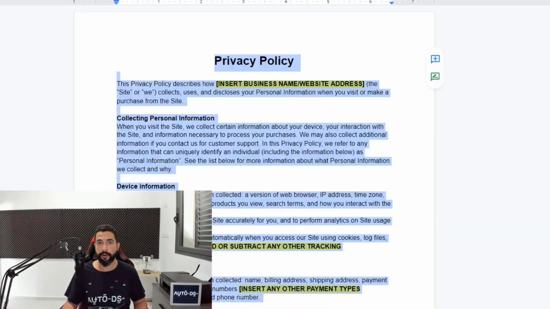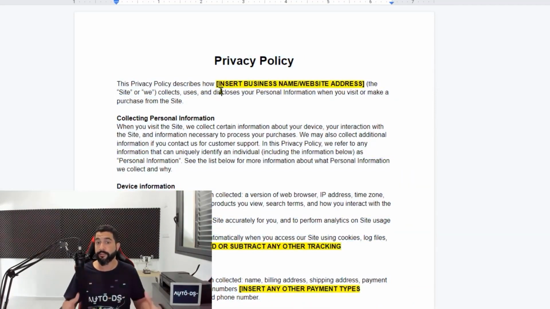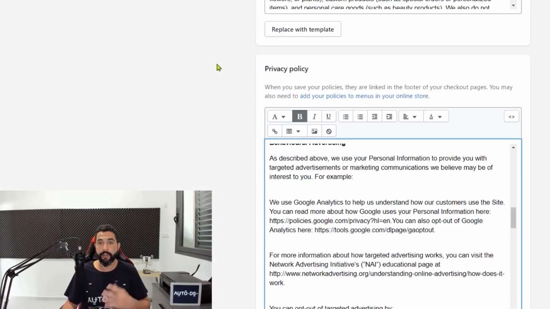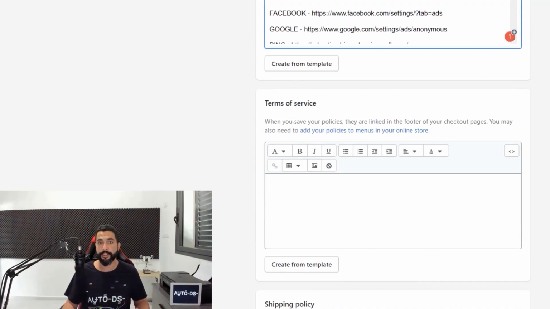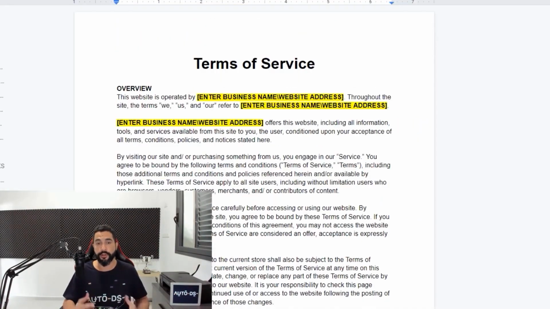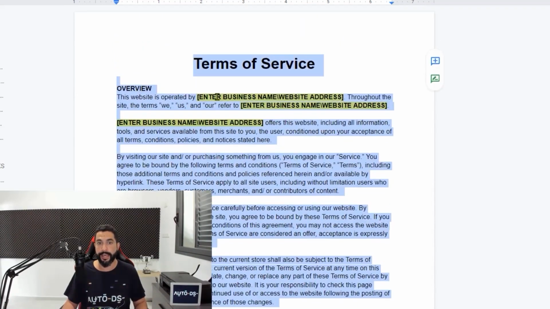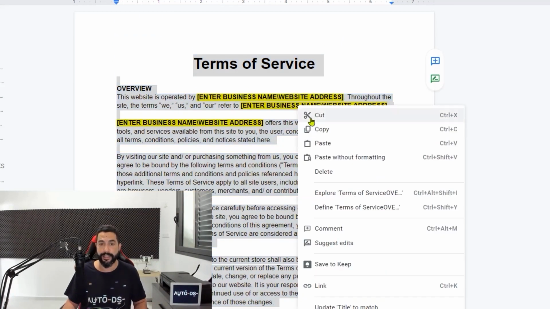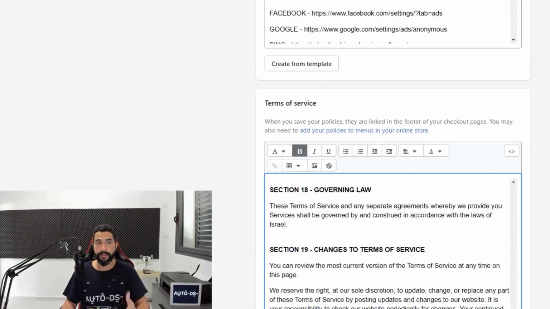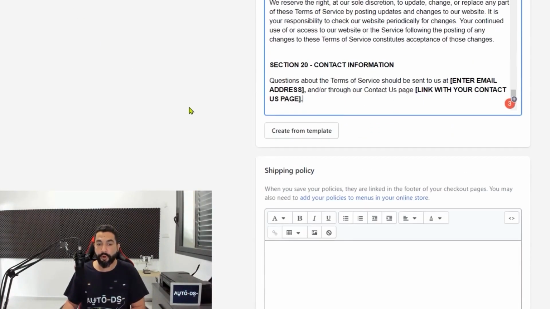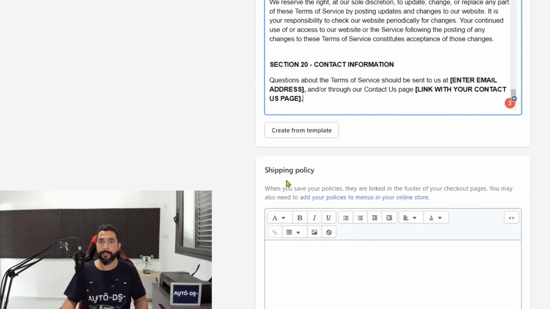You can do it over here or on the document file, really whatever is most comfortable for you. And you can go ahead and move on to the next legal page, the terms of service, which of course you have on the resources PDF for this course. Go ahead and copy that, make the changes that are needed inside those highlights, and paste it on your terms of service. And scrolling down further will take you to your shipping policy.